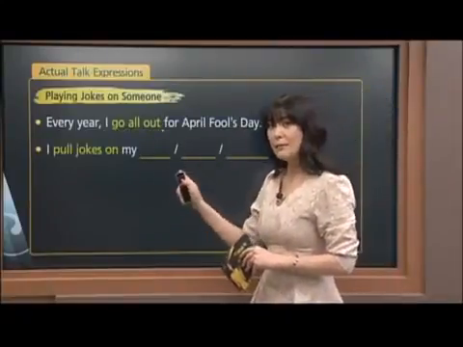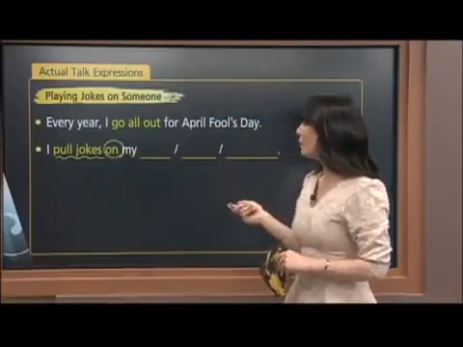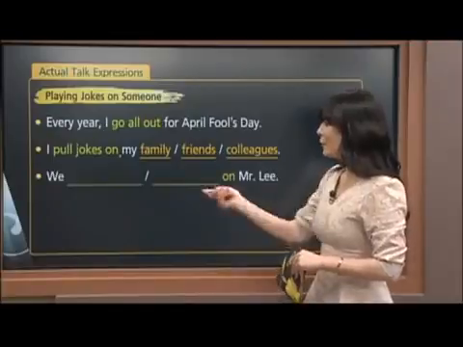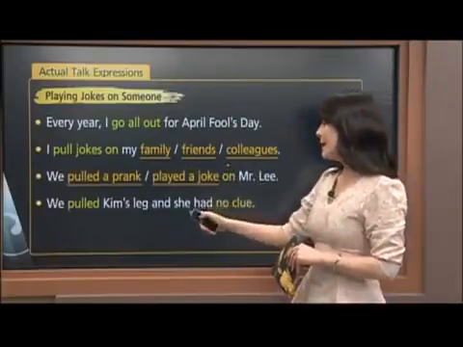I pull jokes on. Now keep in mind this pattern is very important when talking about playing a joke on someone. Pull a joke on or pull jokes on who? Family, friends, or even colleagues. I pulled jokes on my family, my friends, my colleagues. Another one, we pulled a prank or played a joke on Mr. Lee. Another one, we pulled Kim's leg and she had no clue.